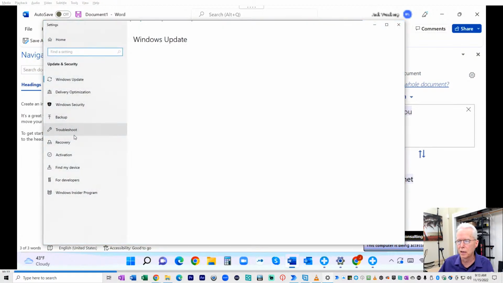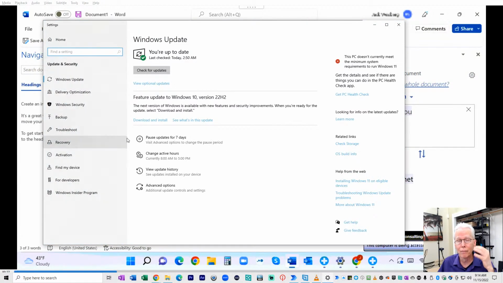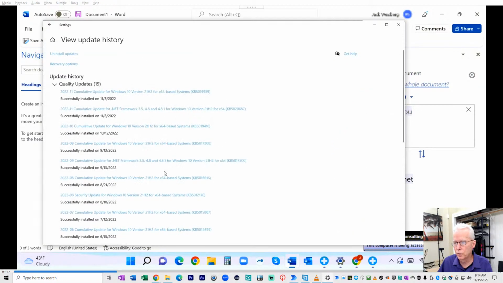So you go into update settings, and now this is what you do if you're having a problem on a computer that you suspect might have been caused by a recent update. So then you come to view update history and look in this list of recent updates. If you have one with a recent update, particularly if it's a cumulative update, but any update could be causing a problem, but cumulative updates have so much stuff they're trying to do that I found most often it's a cumulative update that causes a problem if there is an update causing your problem.